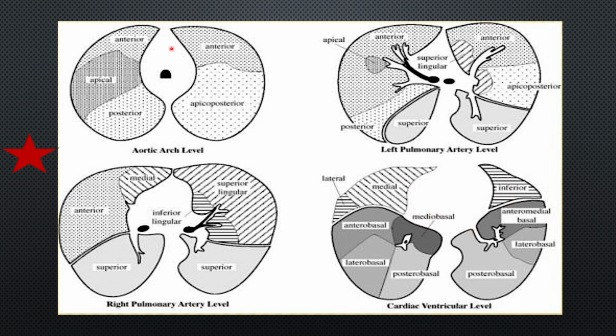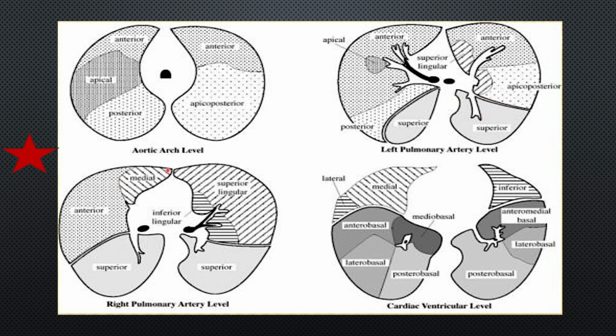So as expected, before the division of the trachea, we should be seeing the upper lobe along the arch of aorta. So the right side and the left side, the upper lobes. When the left pulmonary artery divides, it's roughly almost where the trachea has divided into right and left, so the right bronchi and the left bronchi. At the level of the left pulmonary artery, here again we should see most of the upper lobes, but as I showed in that picture, we should start seeing some portion of the lower lobe also, because we will see fissures, the oblique fissure.